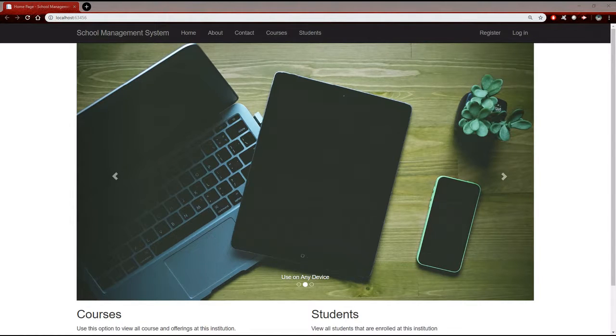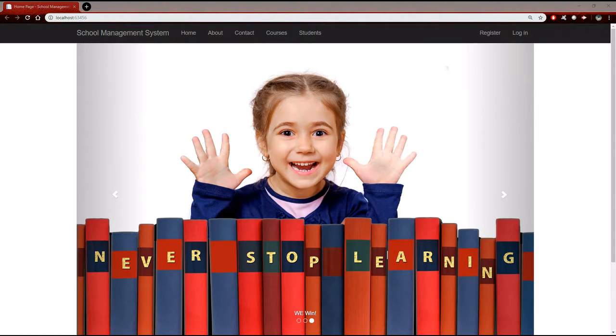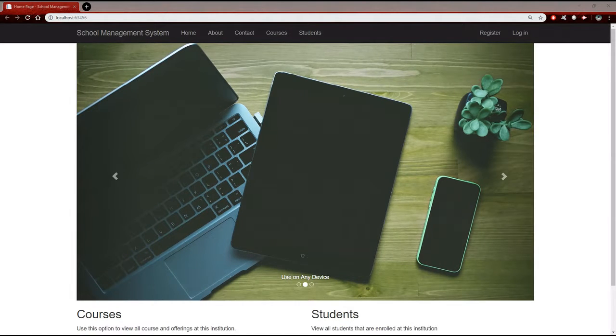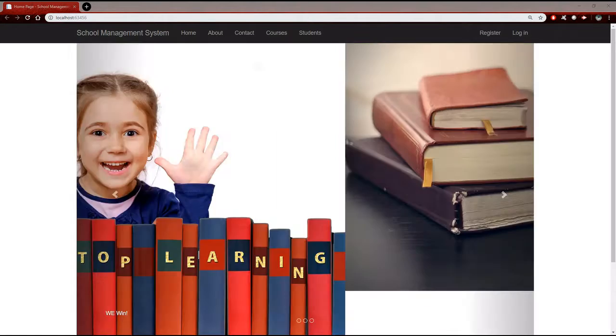From the very beginning of this tutorial, you would have noticed in the top right hand corner of our nav bar that we had a register button and a login button. Those have been there the entire time. I haven't clicked on them up until this very video, when we will actually see what happens.